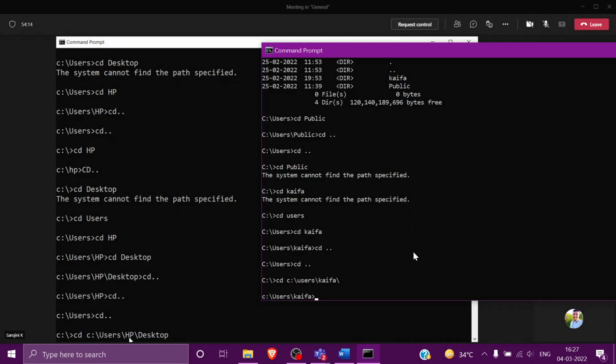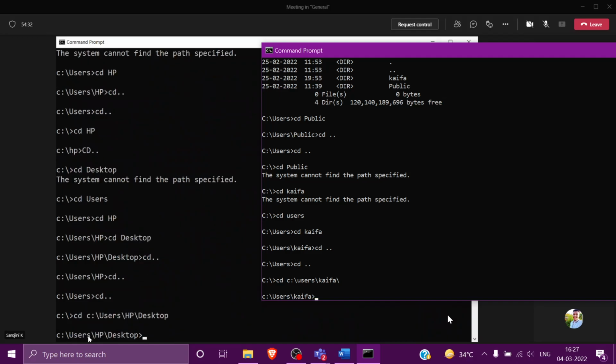What we are saying here is change the directory. Which directory? I have to go to the desktop directory, which is inside the HP directory. The HP directory is inside the users directory. The users directory is inside the C drive. I press enter, and I came to desktop.